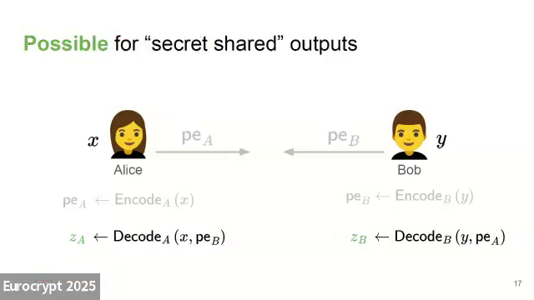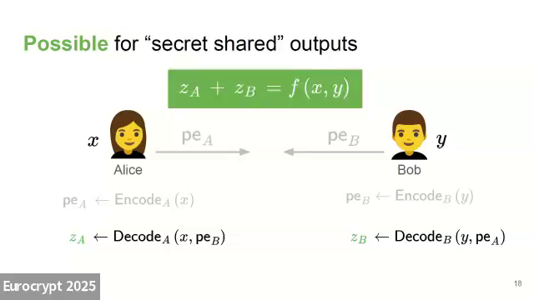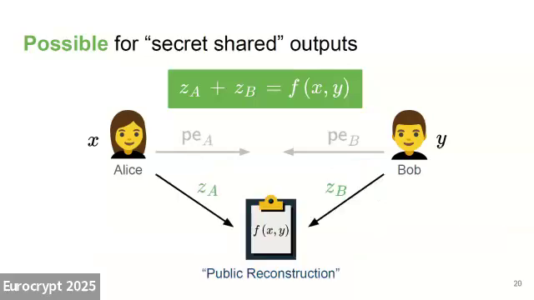However, if we relax this model just a little bit and consider a setting where instead of having the function output decoded, Alice and Bob decode secret shares of the function output, then this doesn't violate the 2-round lower bound because they still need another round to recover the function output. And so this has a very nice property, which is that it's almost exactly what I described before, except now they just obtain secret shares that can be added together to recover the function output. The thing is that they don't even have to interact on the second round. They can just post these shares to a bulletin board and have anyone reconstruct at the end.